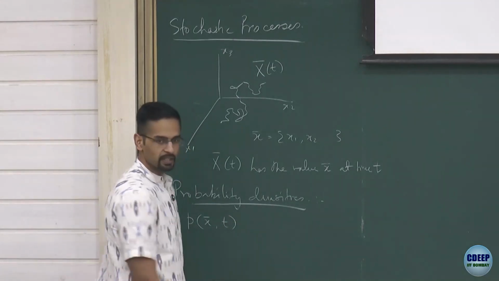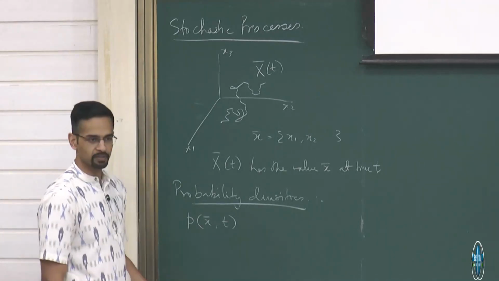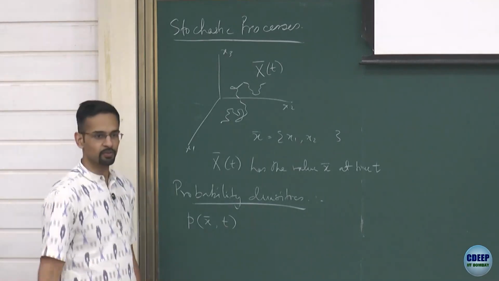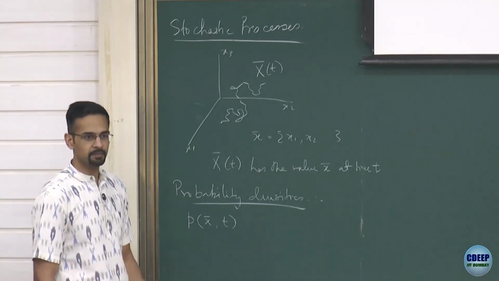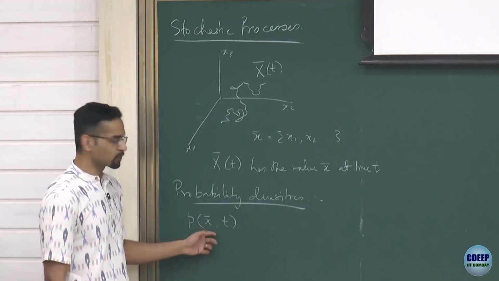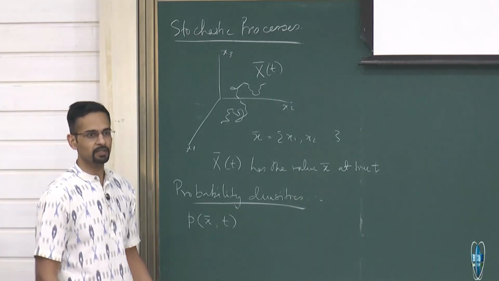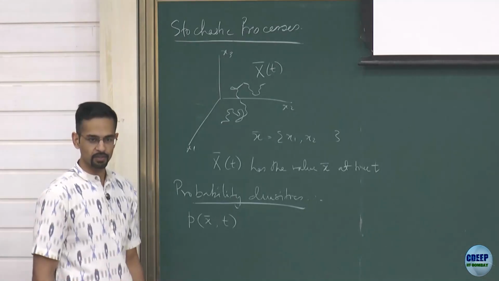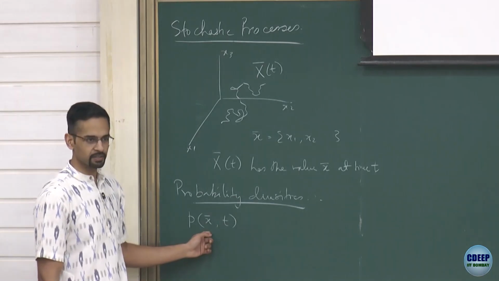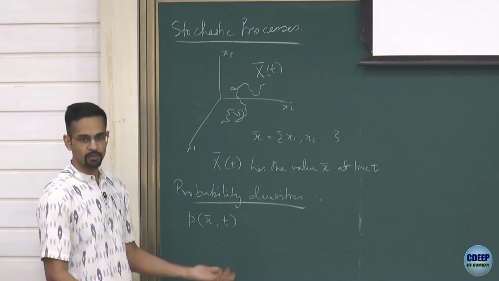And this we've already encountered in Einstein's derivation. This is something you would have seen before. Okay. So this just gives me the distribution of the system in space, right, depending on how I started. And this, of course, depends on how you initialized whatever you're looking at, right? So if you're thinking about Brownian particles, are you saying that they all began at the origin, or were they initially randomly distributed? So that will affect this quantity. So you can already see that this does not give you all the information.